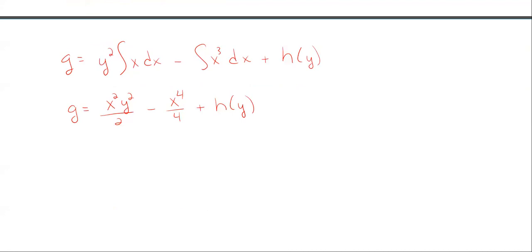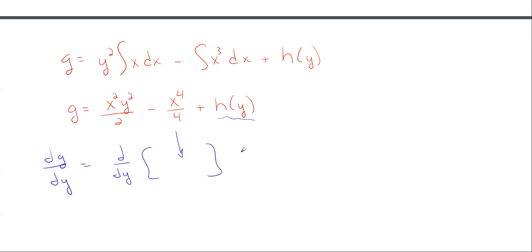So now what we have to do is that since we have this equation of g, we have this constant h of y. So let's work on finding h of y, and then we can come back and find out what g is equal to. So what we're going to do now is take the partial derivative of g with respect to y. So the partial derivative of g with respect to y would be equal to the partial derivative with respect to y of this whole expression right here, which I'm just going to do this to save some room, which is equal to that.